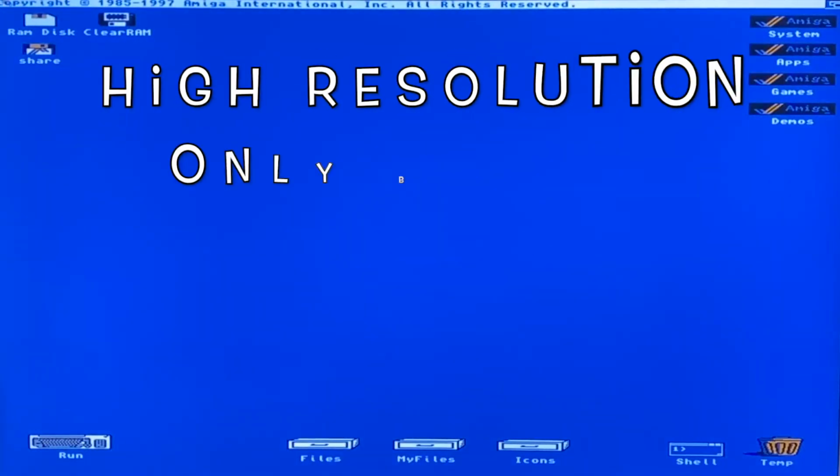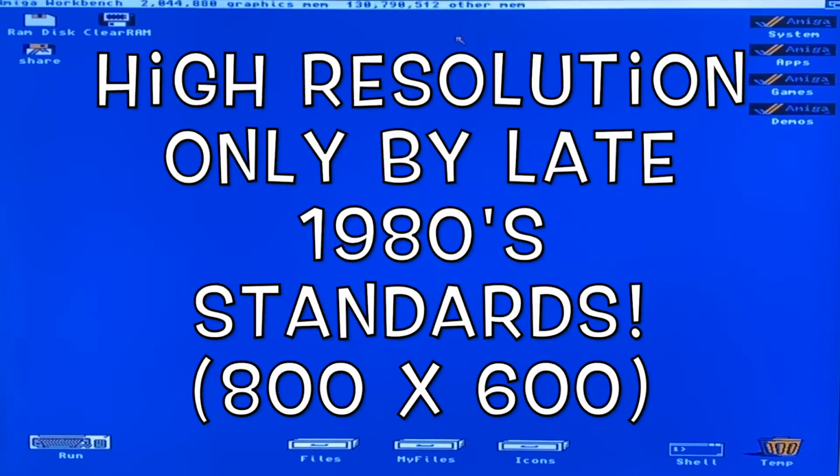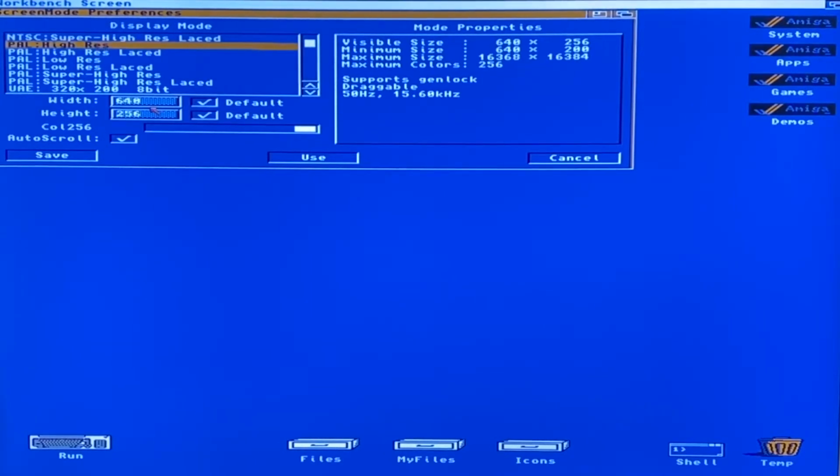So this is being configured to come up full screen. Okay, and you can see it's running in quite a high resolution at the moment. So let's go through a few of the settings here. If we have a look in preferences, we can see that the screen mode is currently set to 800 by 600. Whereas the default high-res screen mode for an Amiga is, when I can find it, okay, there you go. You can see PAL high-res, if I just click on that for a second, 640 by 256.